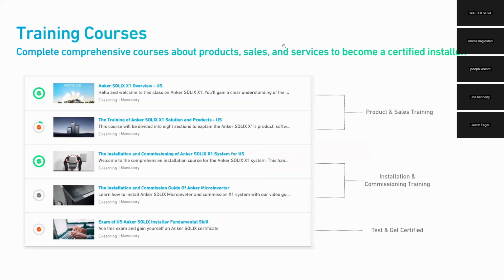This is what that'll look like when you actually log in. So there's not very many courses. The first two are just an overview of the product, right? So just general knowledge. Doesn't take too long at all. This is the more detailed one. It will break down everything that you need to know about our product, from how it functions, its various specs, as well as how the various modes operate for the homeowner. So you guys will be able to learn all of that.